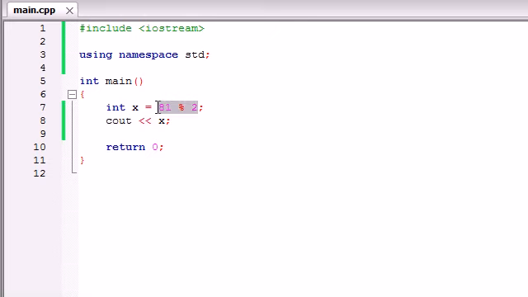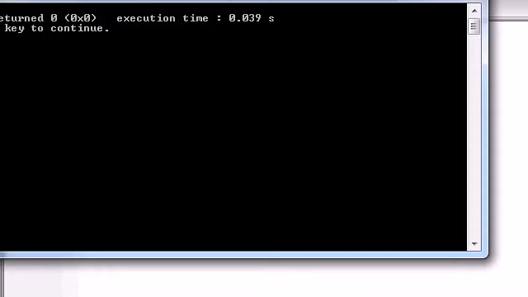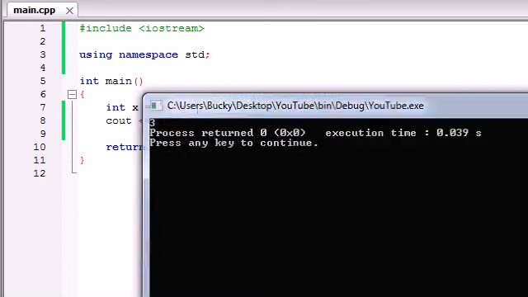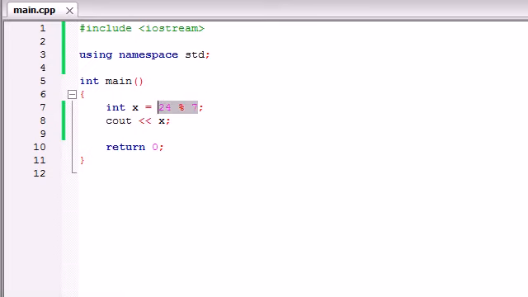So let me show you guys a better example, maybe 24 modulus 7. Well, we know that 24 divided by 7 is 3 with a remainder of 3. So let's build this, and again, it doesn't say 3 remainder 3. It just says the remainder, which is 3. Simple enough. So now that we know all the arithmetic operators, I can begin teaching you guys about order of precedence.